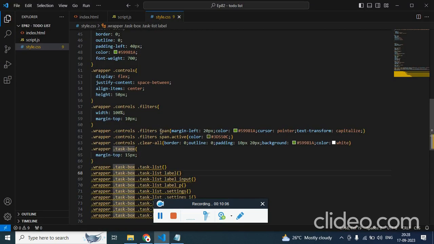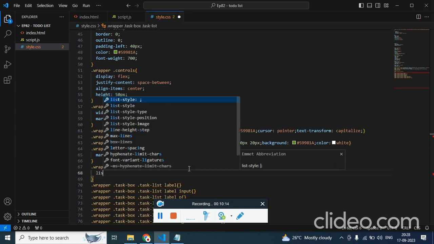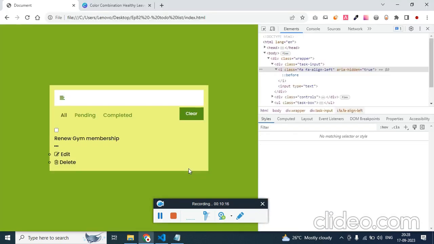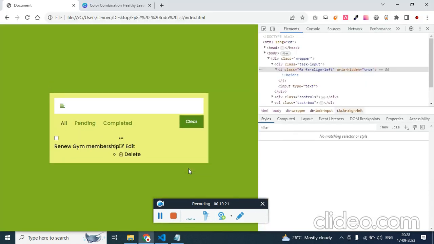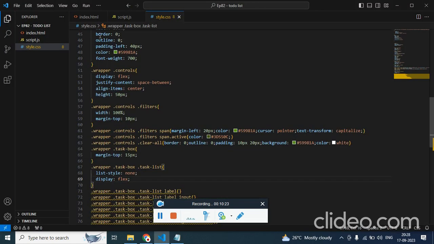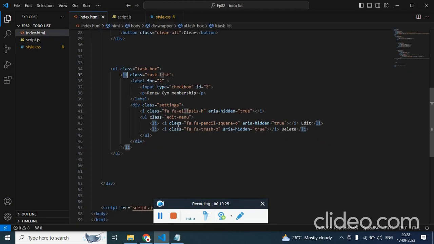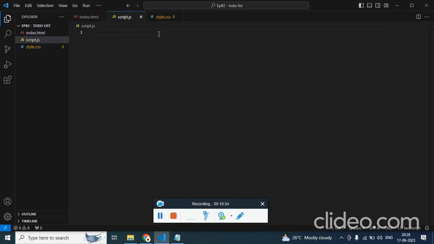Now for the task list, which is actually unordered list, so list style none. So display flex, whatever is there, it should be display flex. As of now, let me just hide the task menu, sorry, edit menu, so we won't get any problem with the results.